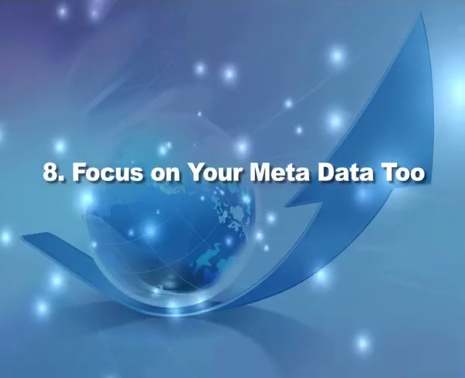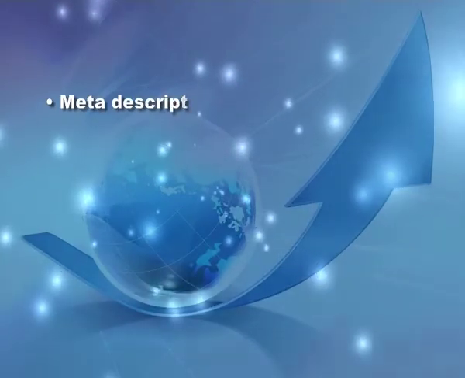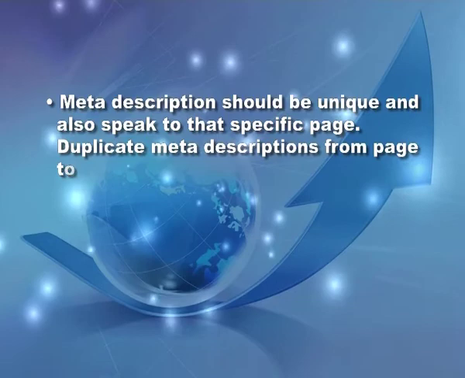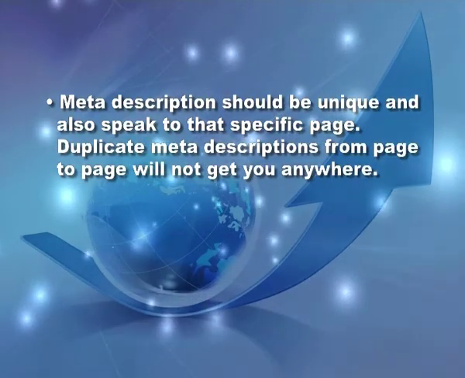Number 8. Focus on your metadata too. Your content on your site should have title tags and meta descriptions. Meta descriptions should be unique and also speak to that specific page. Duplicate meta descriptions from page to page will not get you anywhere. Title tags should also be unique. Think of your title as a 4 to 8 word ad, so do your best to entice the reader so they want to click and read more.